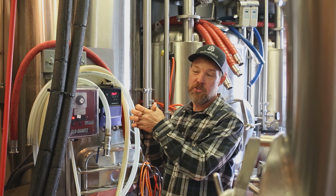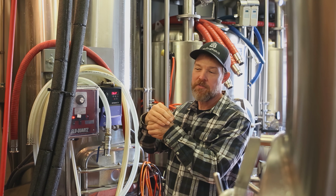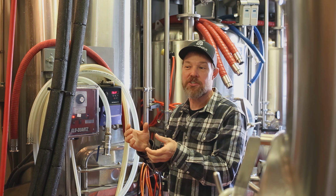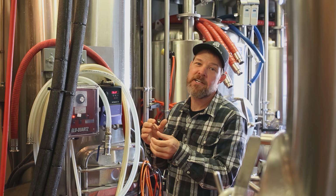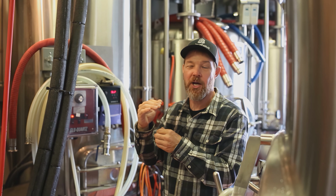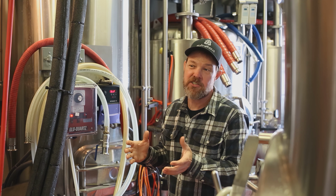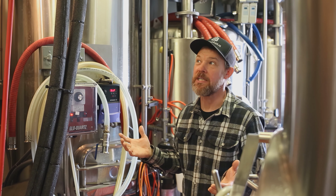There's a ferrule usually on the top, and then you have an elbow that would attach to that. Well, the fabricator gave me an extra inch or two by cutting that ferrule out and just adding the extra elbow on the top of the tank and welding it directly to the tank. That just saved us an extra inch or two. That gave us the capacity we needed.